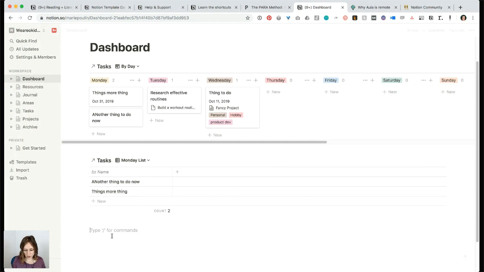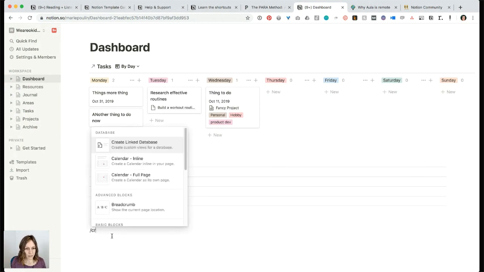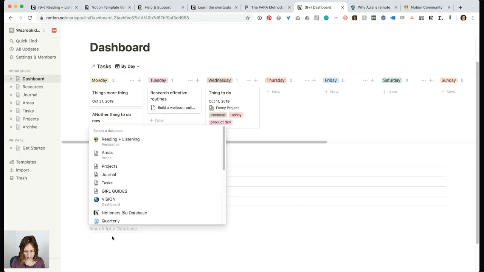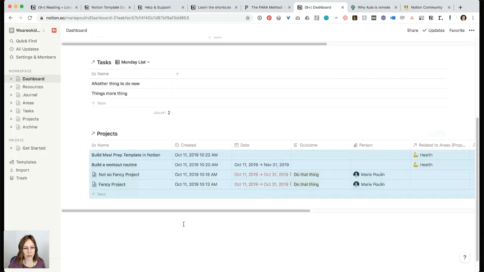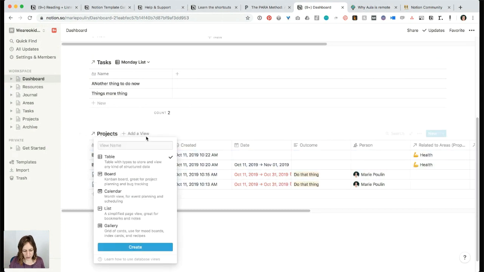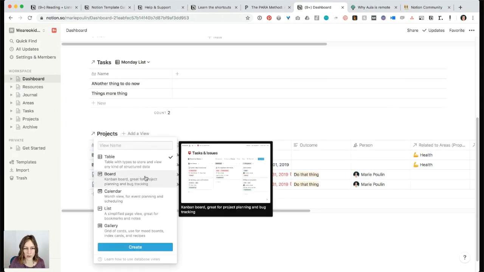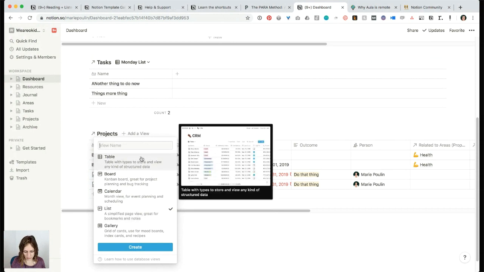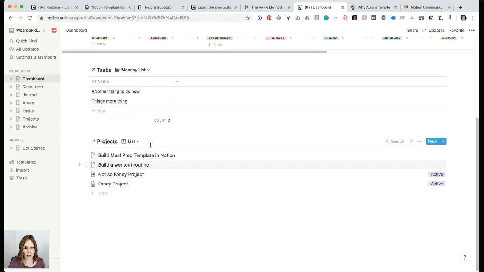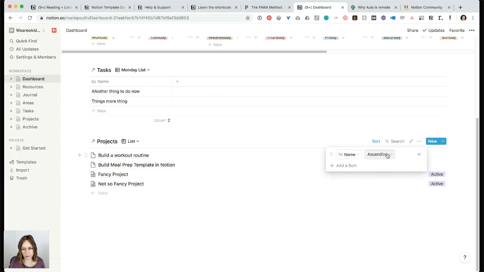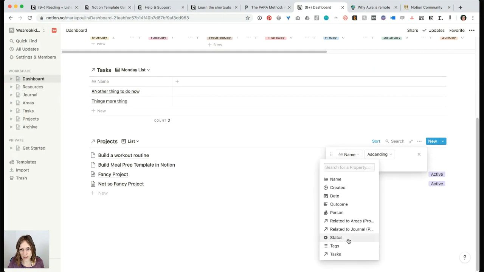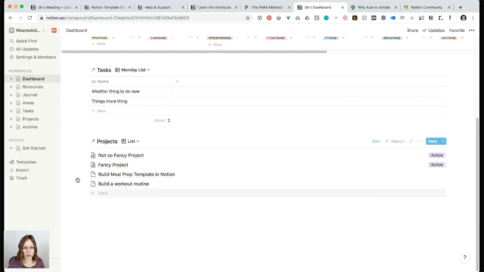And then on the dashboard too, I like to pull up my projects. So I like to see what's active, you know, just kind of at a glance. There we go. And I like to do the projects as a gallery. You can also do that as a list view. That might be helpful. And so that kind of shrinks and simplifies things. And then you could sort that. I like to sort it so that the active stuff, the status. So those are sorted by status. Hopefully that's helpful.